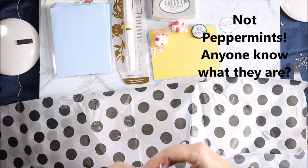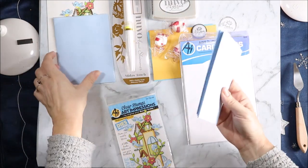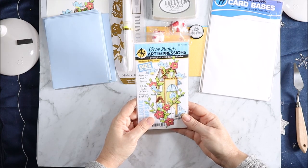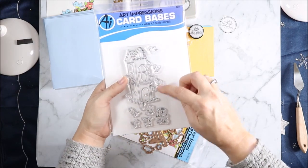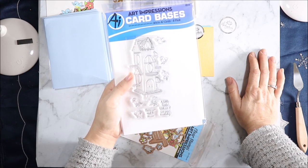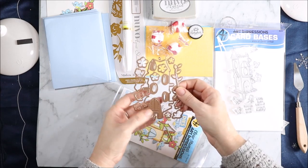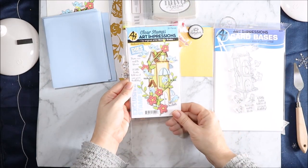Peppermints, Redbird, some Art Impressions card bases — an eight-pack with eight envelopes to go with that. Then there is the clear Art Impressions by Bonnie Krebs Birdhouse Cubby and it has dies as well. We have the birdhouse, six different birds, 'From our nest to yours,' and 'A little birdie told me it was your birthday.' Then we have these awesome dies: the birdhouse, all the birds, vines and flowers so we can decorate up the birdhouse.